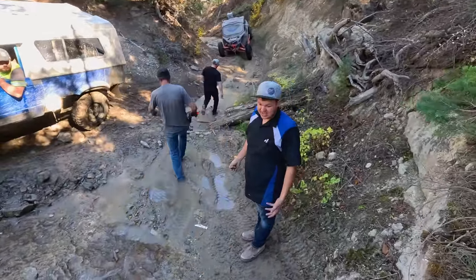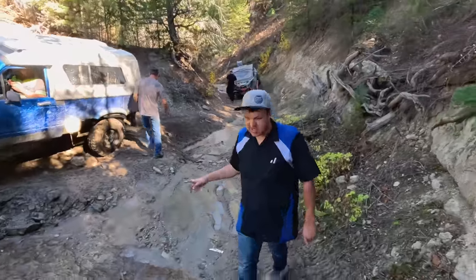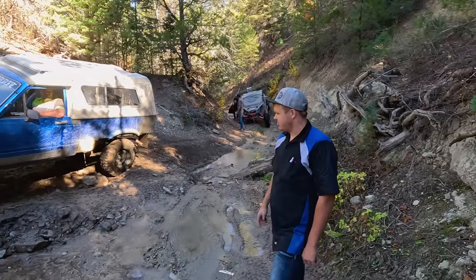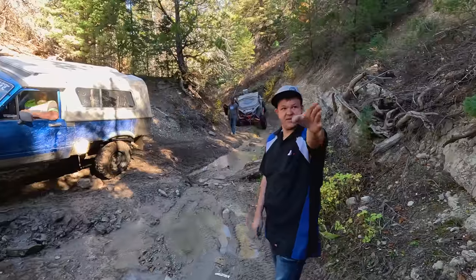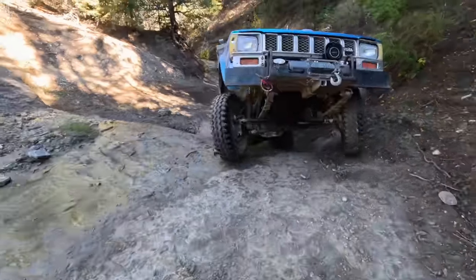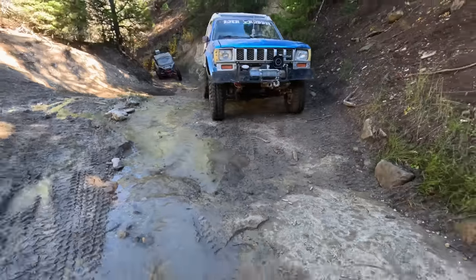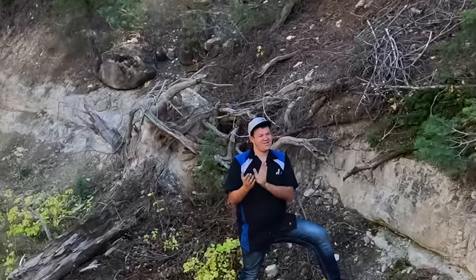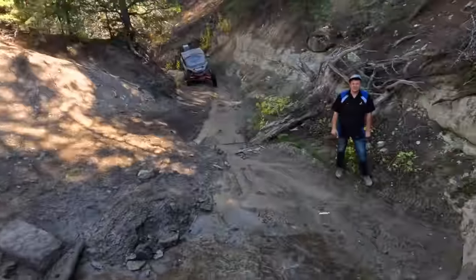I don't see how the Can-Am is going to get past this. We're going to get the winch all hooked up and get Hillbilly in position. We have a winch point by the tree. He might do it - good job Hillbilly! He might have had a pretty good guide or two. Now we're going to recover the Jackrabbit. I don't know how that Can-Am made it - the trail repair held on three-wheel drive. Tires just ablaze in smoke, but at least we got to ride home.